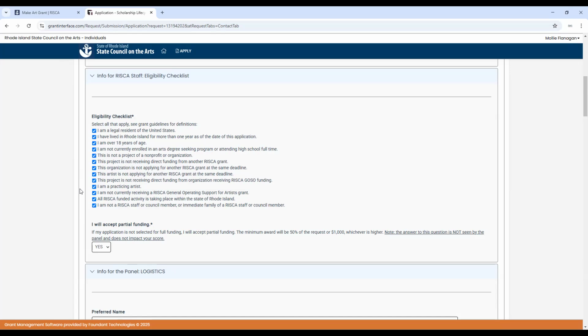So how this is going to work is that the top couple of applications, the top scoring applications, will receive full funding. And then this next tier, one that we call internally at RISCA the messy middle. So not the applications that have scored the tippy top, and also not the applications that the panel says, no, that's not a great use of public funding, they shouldn't get funded. But those messy middle where it's like, that's a great application, there's way more than we can fund, we're going to be awarding those through a lottery after the panel scores based on panel score. And those will all get a flat amount of partial funding.